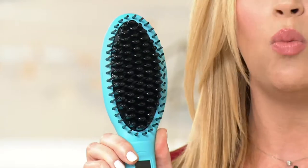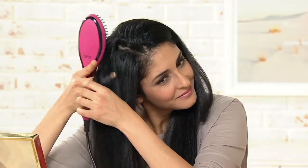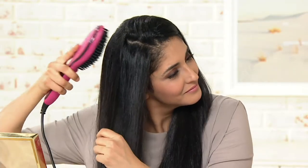I'm going to tell you a few of my favorite features again. Our thermal heat delivery system means every single bristle in the brush is heated, so in one pass you heat your hair evenly. No flattening, no frying, you get that great volume. Our ceramic bristles are why your hair is so silky and shiny. You're protecting your hair while you're styling it. And a great feature for people like Khadijah who have 4 children: in 20 minutes, it automatically shuts off, so you don't have to worry about that. Oh, that's great. I love features like that. Again, we're making your life easier. We're making hairstyling fun again.